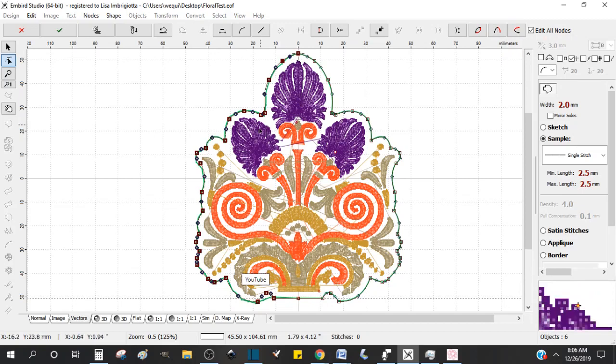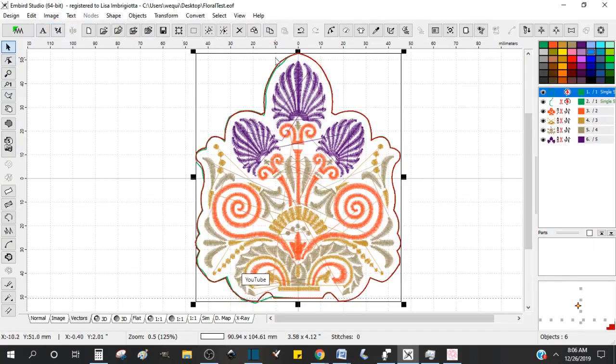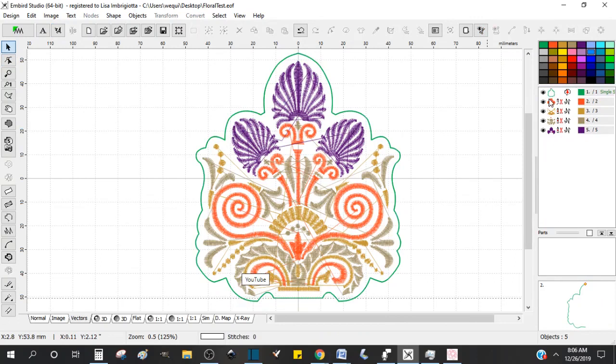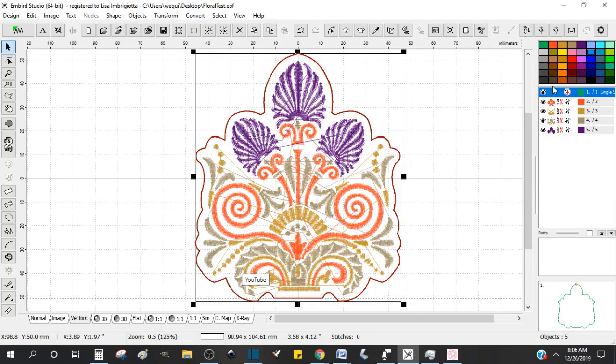And so it just duplicated it on the other side. And then I'll just hit the check mark and get rid of this one. And so now it's perfectly symmetrical and you're done.